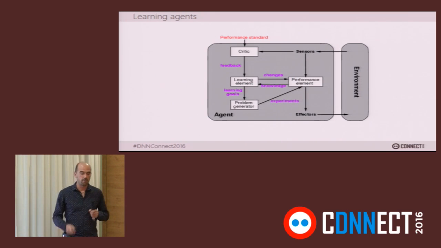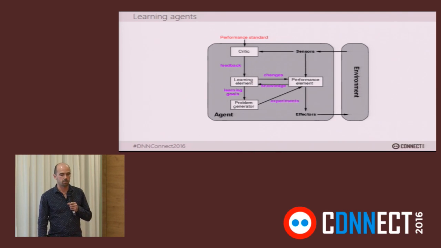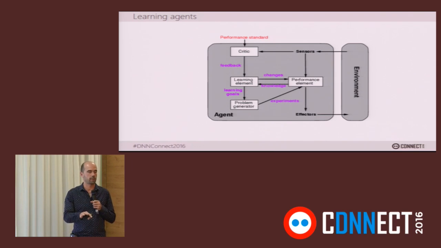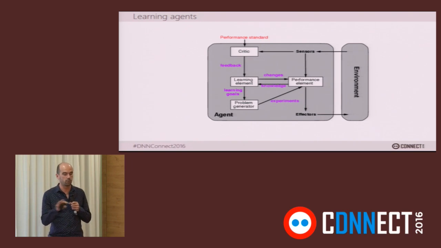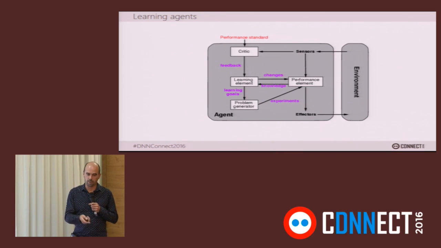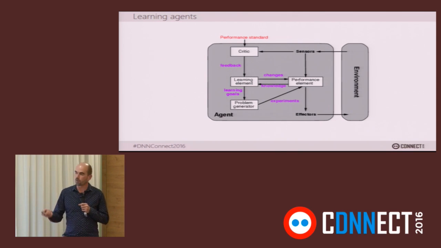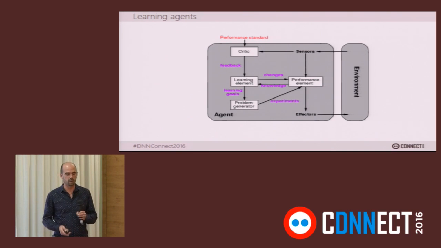So this is our learning agent, and it is not contradictory with what we've seen. This is something you can add to a reflex agent, or a model-based agent, or a utility-based agent. Learning is something that you can add to something else. But it adds specific components, and this is the most complex one, where you have a performance element and a learning element interacting to change the way the agent works, but also a problem generator where your learning goes. So you don't have to do all of this to implement learning, but this would be the most complete learning agent.